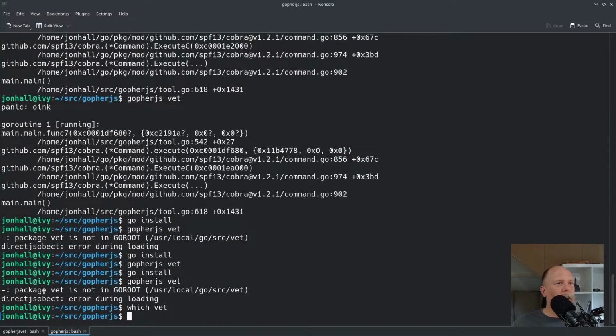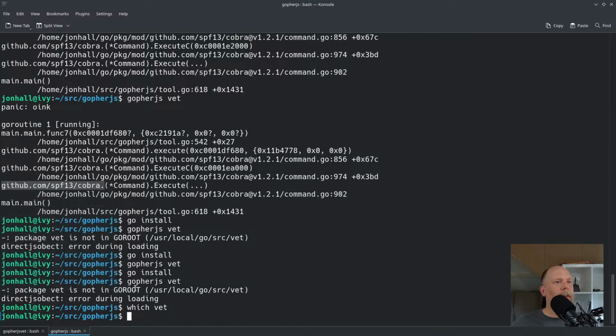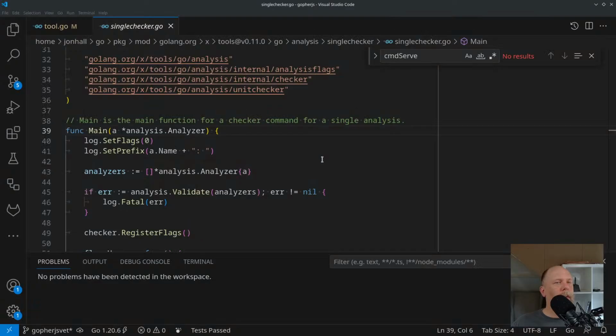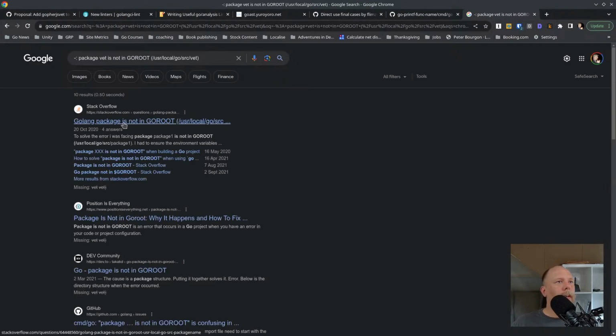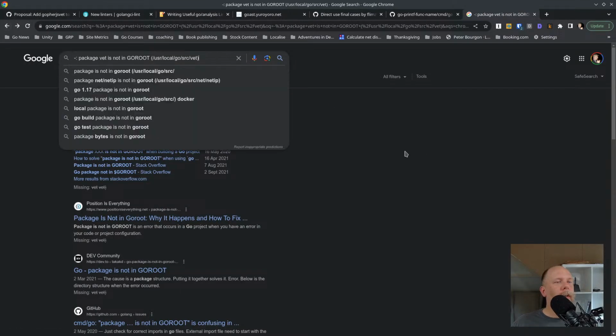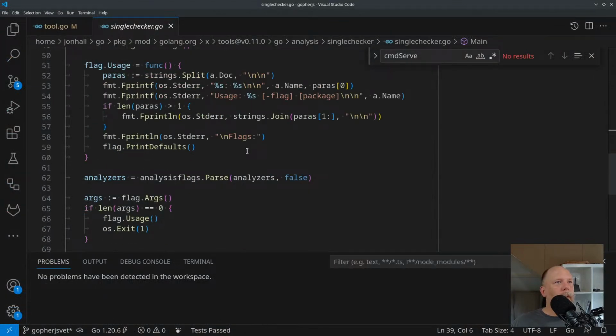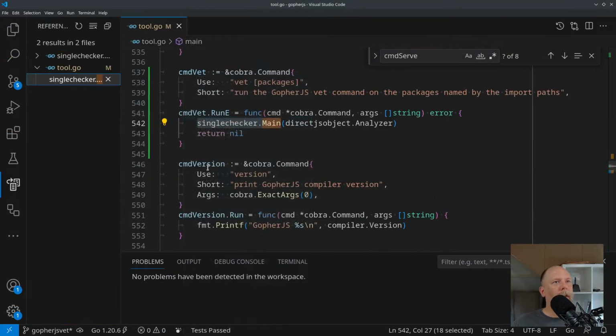Let's see what Google says about this. Yeah, that's not helpful. Let me search for that with regard specifically to single checker .main. Whoops.